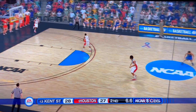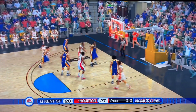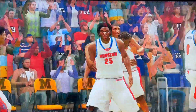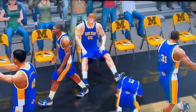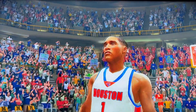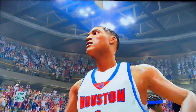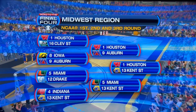Coming out of the timeout — let's see what Houston drew up. Four, three — you've got to go faster. Going to take a terrible shot for the win. Oh, we got it to go! Onions! It's a buzzer beater to win it! Onions! Houston! I said that's a bad shot — call me Paul George! Houston is Damian Lillard! Oh my gosh, that was insane! What a buzzer beater! Congratulations to Houston, moving on to the Elite Eight. Heartbreak for Kent State. Thank you guys for watching, hope you enjoyed it. I had fun recording that one, and I will see you all later. Onions!